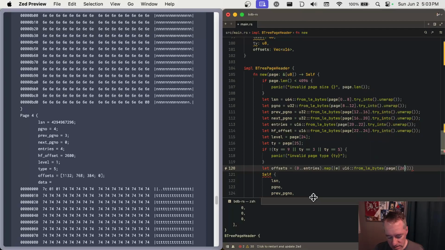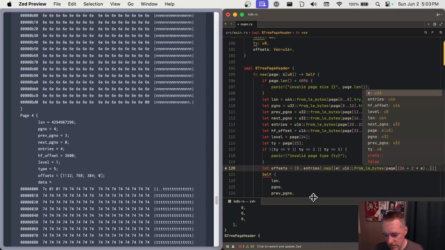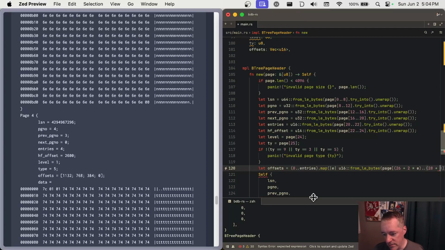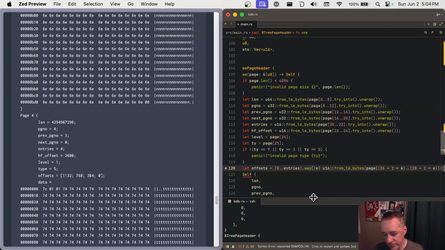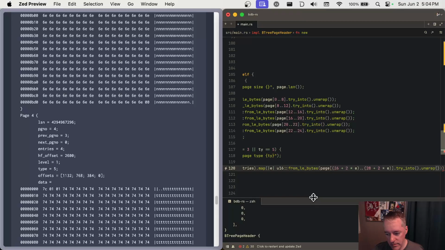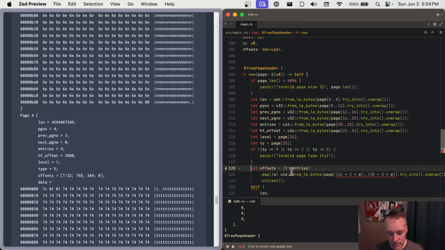Yeah, 26 plus, we need 2 bytes, 2 times E, right? Well, they're 2 bytes each, so we can do 28 plus 2 times E. And then try into unwrap, collect. Whew, that was an expression.